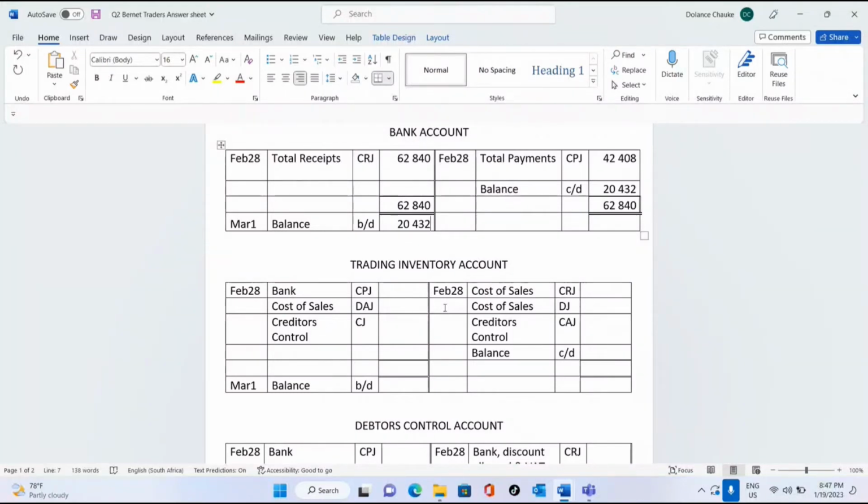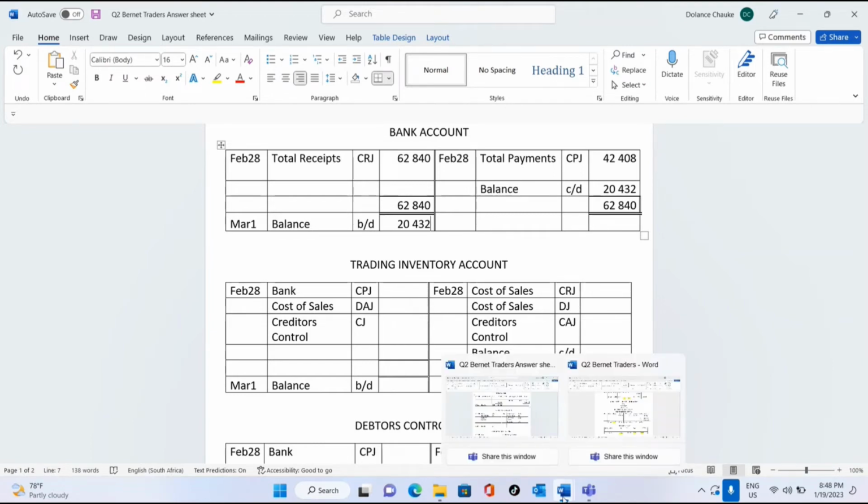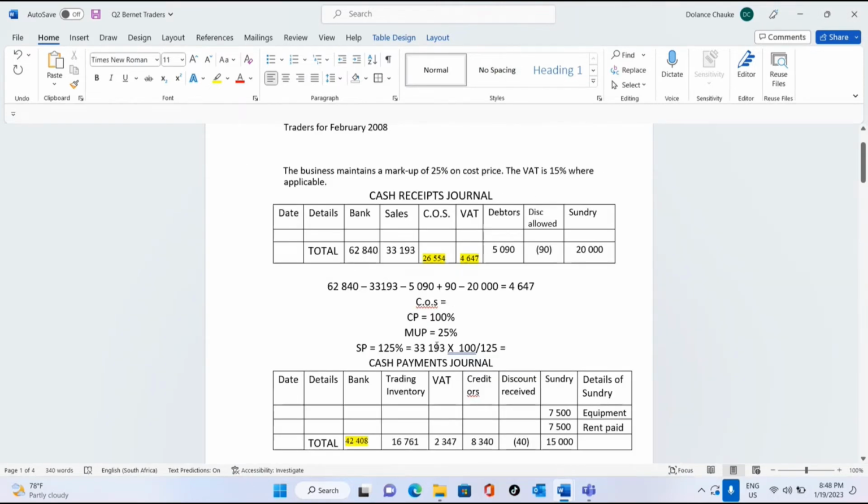So when we record inventory, the inventory is going to be recorded at its own cost price or cost of sales, right? Whether we are recording from the cash payment journal, the debtors allowances journal, the cash receipt journal, the creditors journal, or the debtors journal or creditors allowances journal, we are going to record the inventory on its own cost, right? So let's start. Let's go to our accounts there, our journals there.